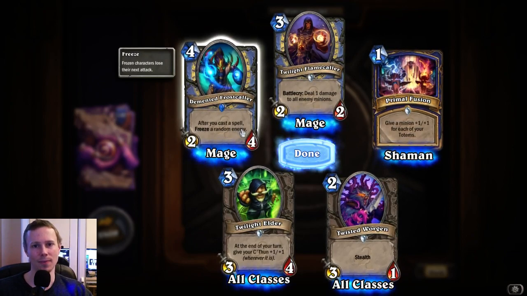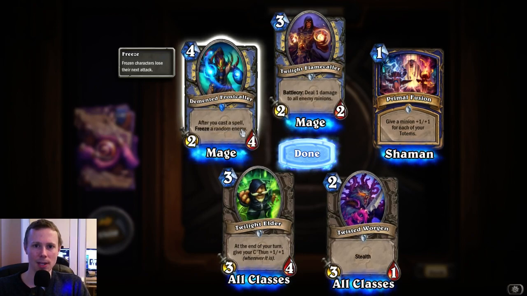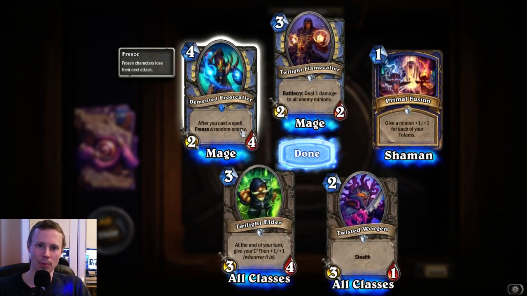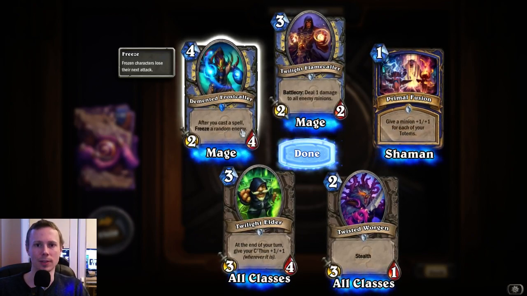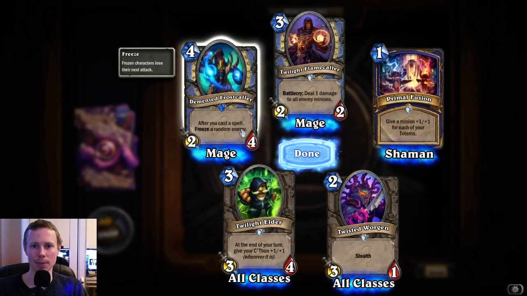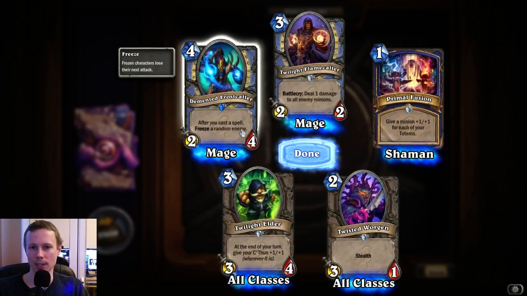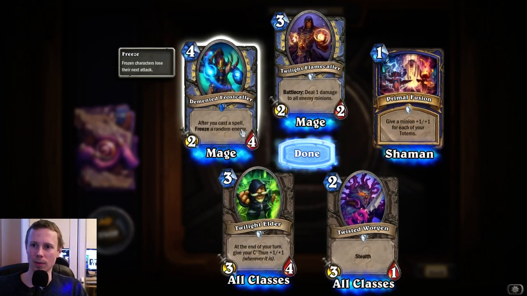Okay. Demented Frostcaller, 4 mana, 2/4. After you cast a spell, freeze a random enemy. That's obviously good for control mages, maybe freeze mages, but it's super slow. It's like a worse Flame Waker. It's 1 more mana, and it doesn't attack twice. It doesn't even do damage, it just freezes. But freeze could also potentially be stronger, depending on who you're playing against. I'm not sure if that will see play, though. It depends how slow the mage deck can afford to be. Twilight Flame Caller, we've already done him.